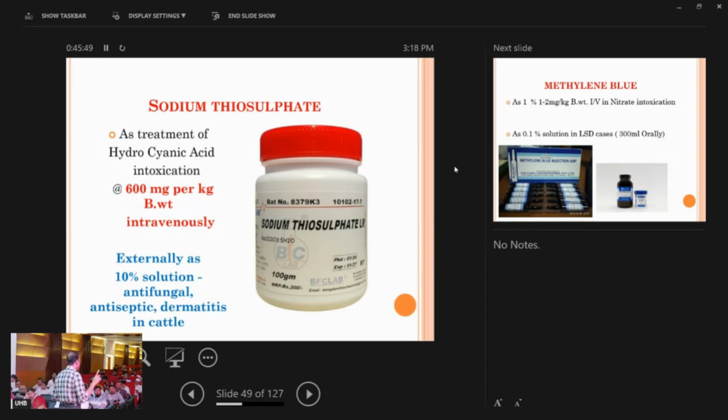So practitioners always used to have this sodium thiosulfate in their bag for treatment. Because after getting the case, if you are prescribing a medicine, they cannot go and get it and come. Meantime, the animal will die. So whoever is a large animal practitioner will be having this sodium thiosulfate ready in their bag. Even if you are giving it in a suspected case, nothing will happen. No need to worry about these things. So you need not wait for confirmatory diagnosis. You won't do any harm also.